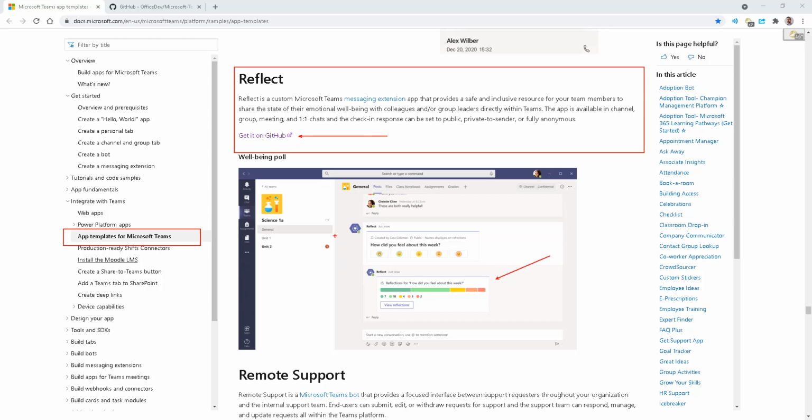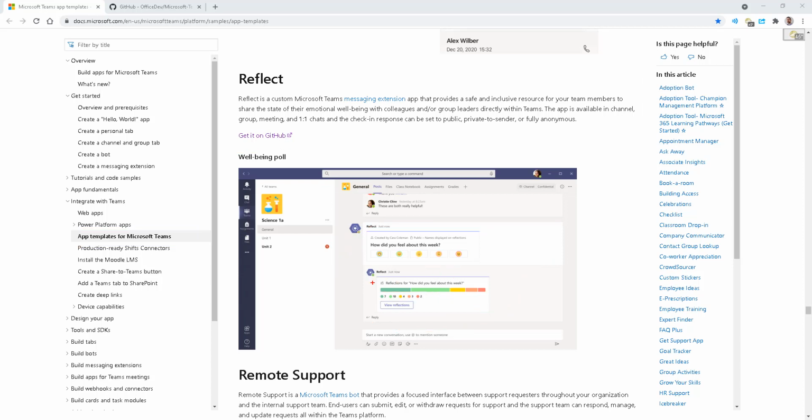And here in the screenshot, what you can tell is there's a couple of different things. How do you feel about this week with a scale of 1 to 5? How do you feel about this week with the participants and the results? You can see there's a large distribution in the center, kind of a smaller one to the more negative feelings. So we have 5 choices and it maps into a results bar.